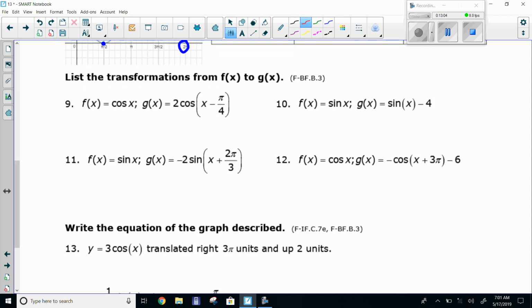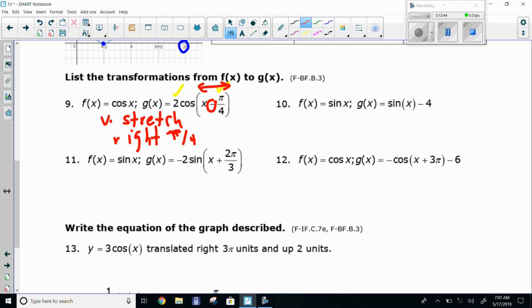Okay, so we're going to list the transformations. So we've got to figure out what's different about the shape. They're both cosines, but this one now has a 2, and this one now has a number inside the parentheses with x. So the 2 is a vertical stretch. It changes the amplitude, so it makes it taller, so that's why it's a stretch. Anytime you put something with the x, it moves across with x, so that's either left or right, and it's always opposite of what's in here, so this is actually right pi fourths. That's called a horizontal shift, and we don't usually graph those, but we just talk about them in terms of the shifts to the equations.